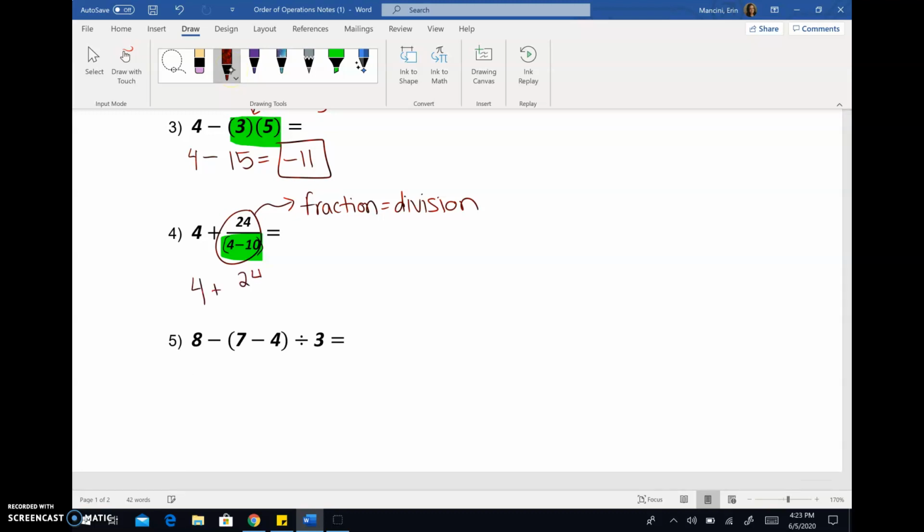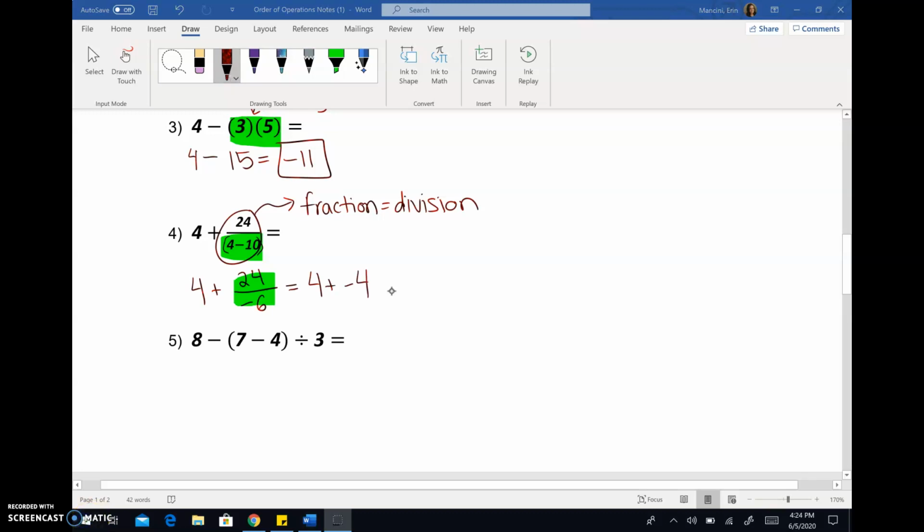So, 4 minus 10: you have $4. You lose $10. Now you're in debt $6. But then we would go ahead and perform the division before we added things together, which actually kind of just makes sense in this problem. So you have 24 cookies, you share them with 6 friends, everyone's going to get 4 cookies, except it's negative, so your answer is going to be 4 plus -4.